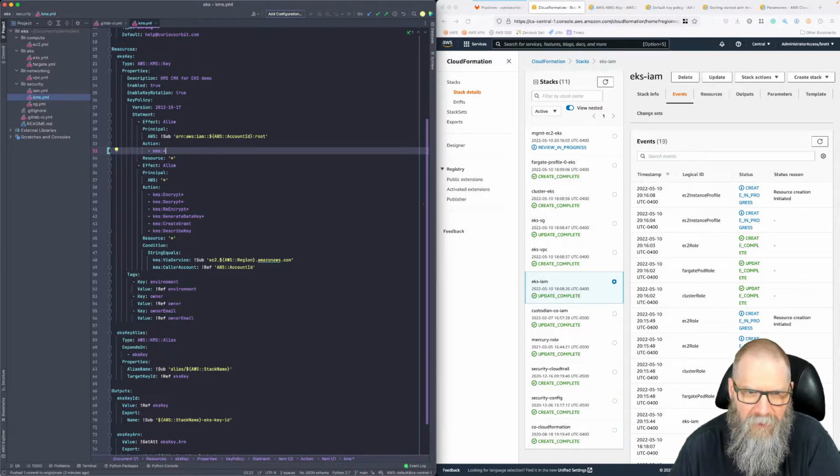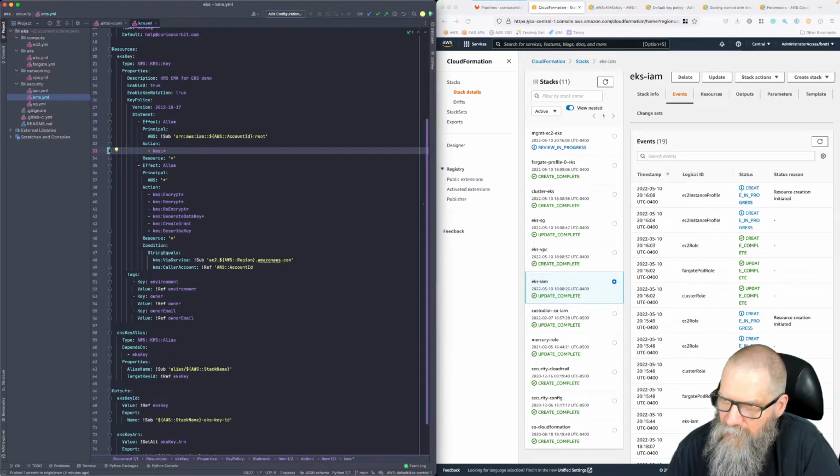Resource star, okay, and then we have effect is allow, principal AWS star. Describe key, that's fine. Resource, and then condition. String equals kms:ViaService, Sub ec2.${AWS::Region}.amazonaws.com, kms:CallerAccount.